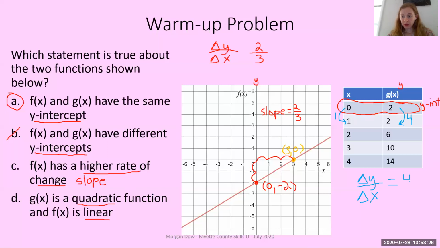4 compared to 1. Now, if this is a linear function, we should see that same ratio throughout all of our points here. So same ratio, equivalent ratios. So it could be 8 to 2, it could be 12 to 3, but as long as it's an equivalent ratio or an equivalent fraction. I think in this case, we're going to find that it is exactly the same throughout.